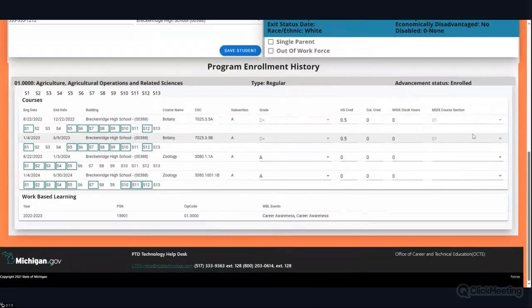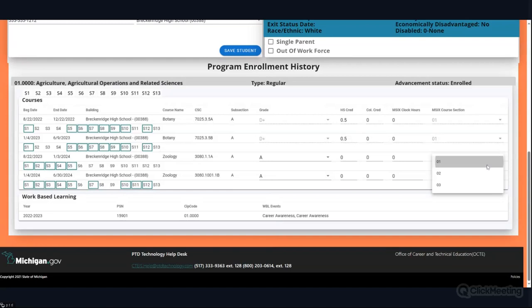And then as we can see here, there are course section clock hours for these particular courses that are past courses. But I can go through and select for the current course.